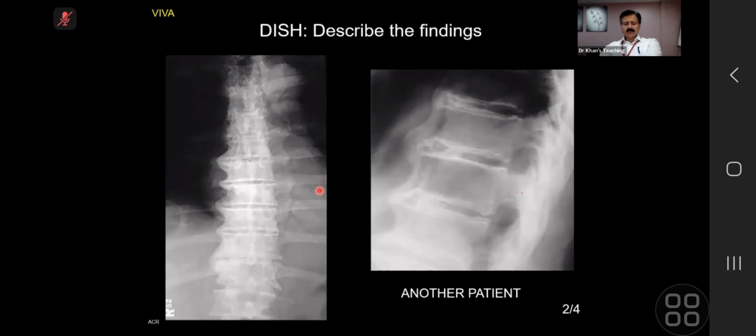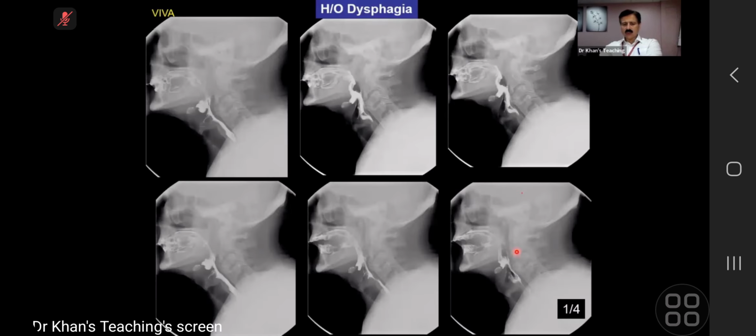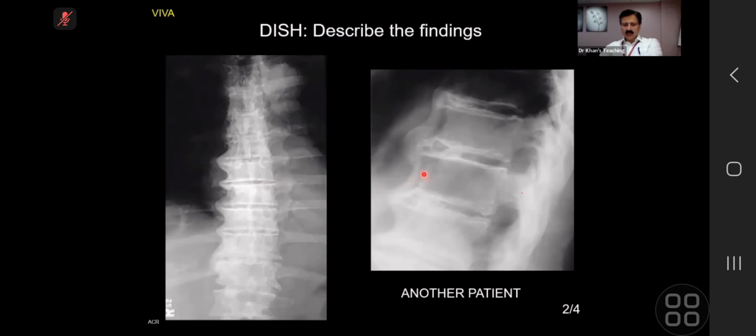What happens is that your case initially was cervical spine. That is a different case. Look at this one. Here there is undulating anterior ossification. You will appreciate that this is more marked on the right side, and on the left side there is none. This pattern is known. The hypothesis is that the thoracic aorta, the descending aorta, because it is sitting on the left side, because of its pulsation, you don't see it on the left side. So that's the exam answer.